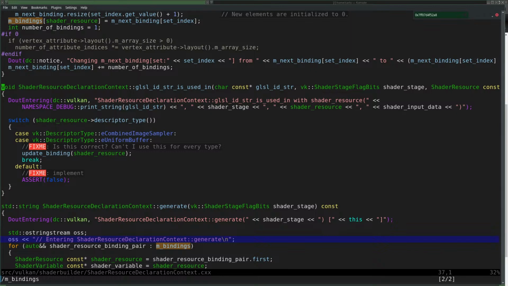On the wiki of Arch... yeah, I think that this is not correct for uniform buffers.